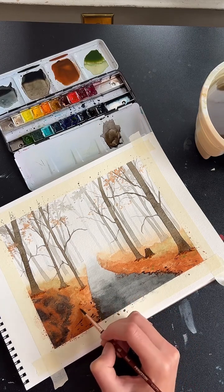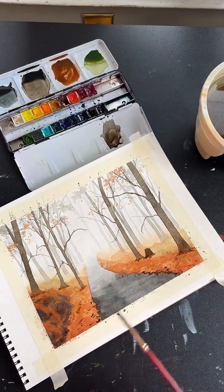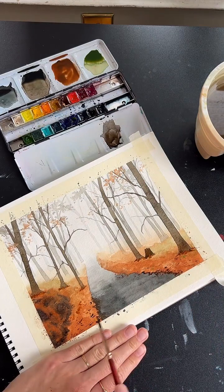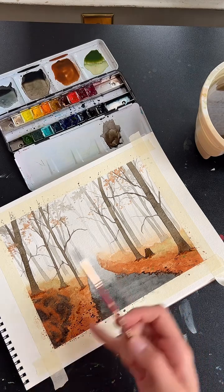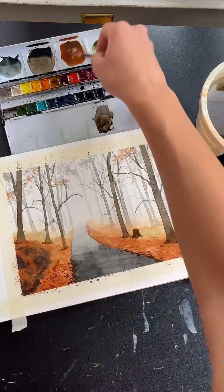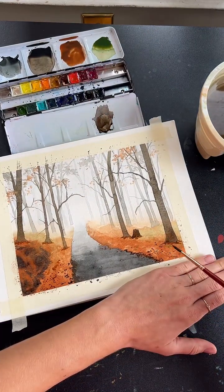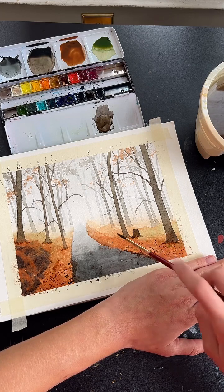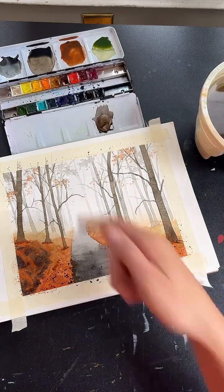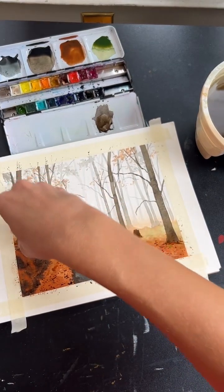You can add this as texture along here too if you want to, or even carefully flick your paper with this same color. I recommend just down here at the bottom, and that'll give you that little spatter. And it'll be a little extra leaf texture. So I'm just kind of carefully doing this. I try to keep it contained to this area. But if a little bit goes up, that's okay. If you get some a little bit too high, just take a paper towel and dab at them somewhat quickly.